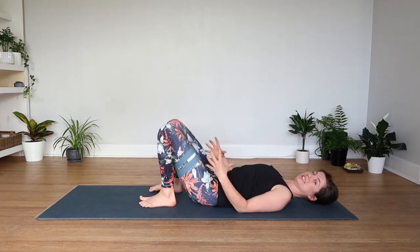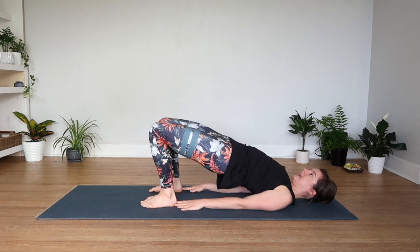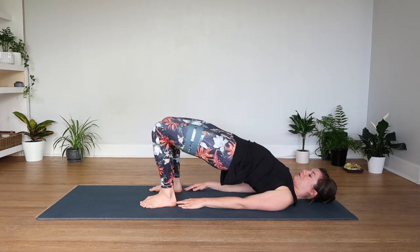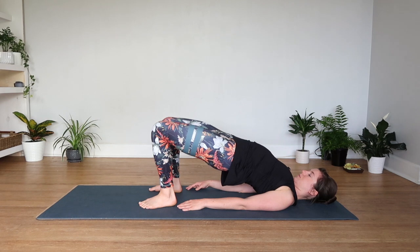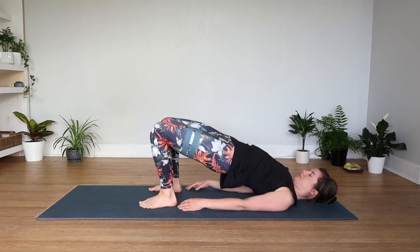Maintaining that new position of your pelvis, lift it up towards the ceiling, bringing your chest towards your chin and pressing your belly towards the ceiling. So again, here we're strengthening the muscles of the back. Keep your hips nice and high.